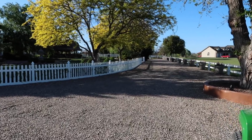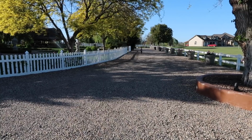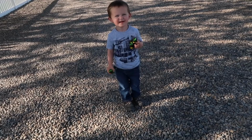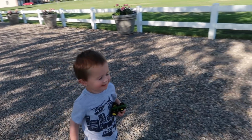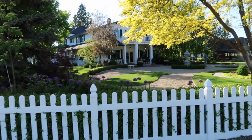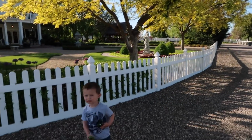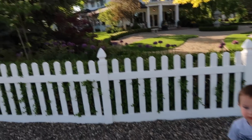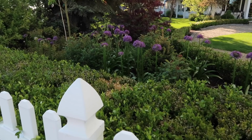Boy, here he comes. Benjamin! Hey! Hi, baby! Did you have a rough nap time? Yeah. I love you. Yeah, you got your tractors. Good! You wanna come see the flowers? Okay. Come on. Oh, look at the view right now. Here comes Aaron. The lighting is real pretty right now since we're getting into evening. We're getting into evening now, bud. Yeah. Do you see those big purple flowers right there, buddy? In the flower bed over the fence? Uh-oh. Aren't those pretty?